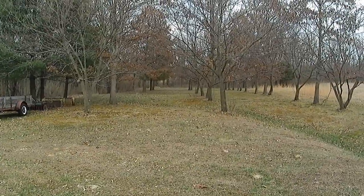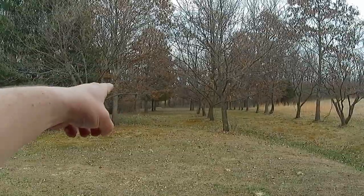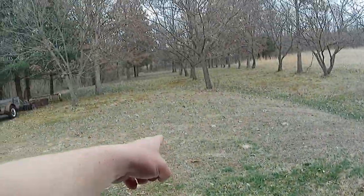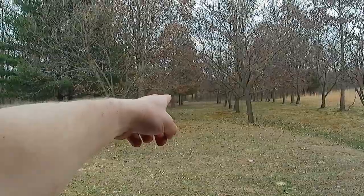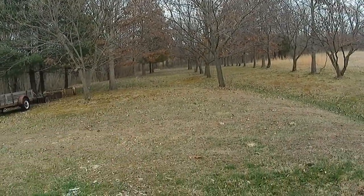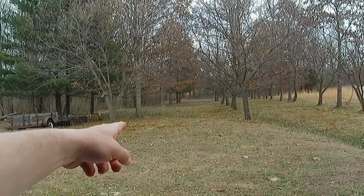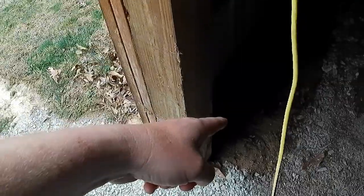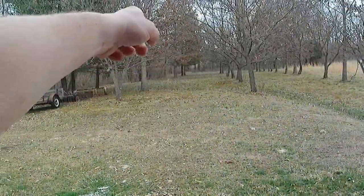Well, today's project involves the pond, which is 600 feet that way. I'm going to install air line from the corner of the barn here. I'm going to dig a trench, put in an inch and a half poly-irrigation line, and it's going to be cheaper to run an air line, that 600 feet, from the pump here at the barn than it would be to run electric from here 600 feet.